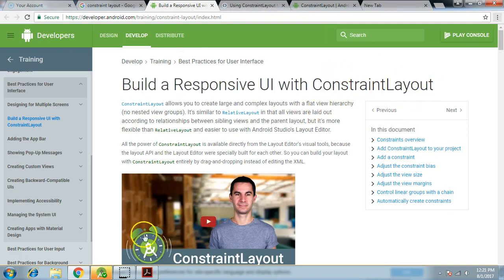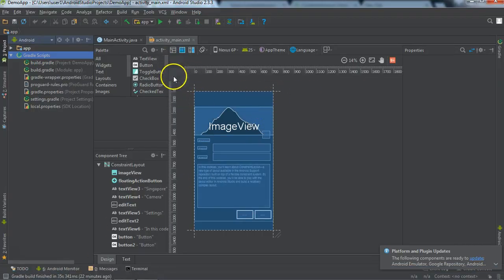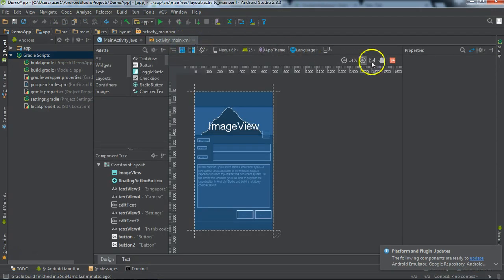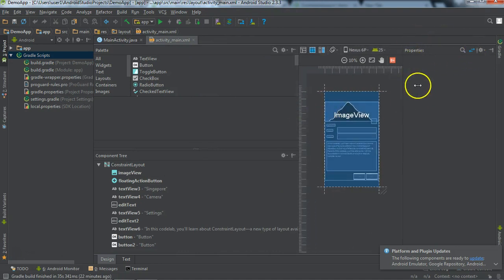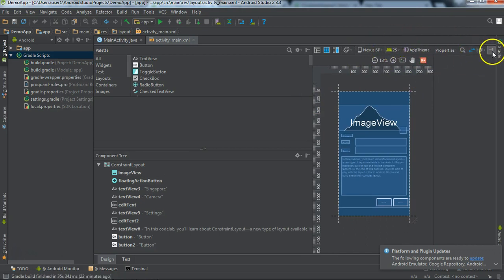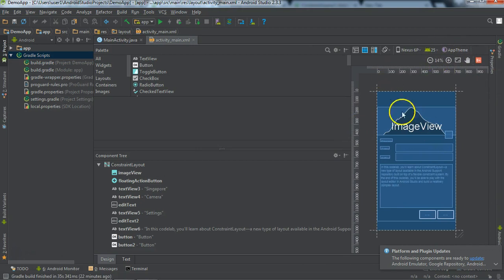So if we go to our studio and see, this is some of the changes that you can see. This is Android Studio 2.3.3, and you have a properties window here, and this is your normal preview window.